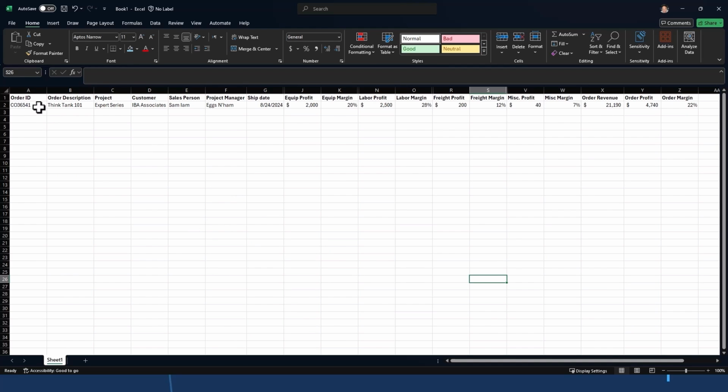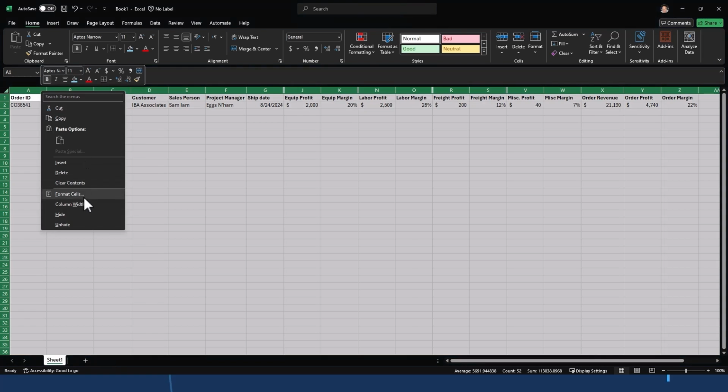So our end goal is to have, by order, information for project, customer, and salesperson, project manager as well, to have our equipment, the profit, and the margin, same for labor, freight, miscellaneous, etc., with a total at the end. Of course, in order to be able to come up with these figures for equipment profit and equipment margin, we need to have the revenue and the cost.